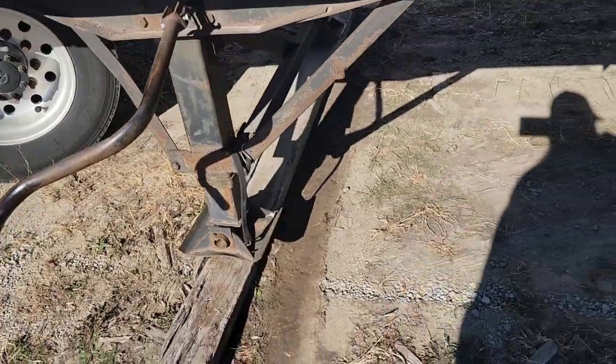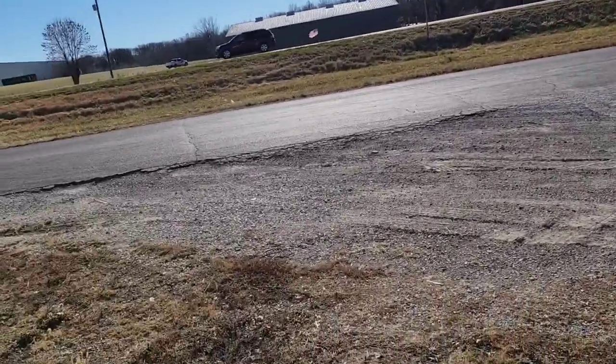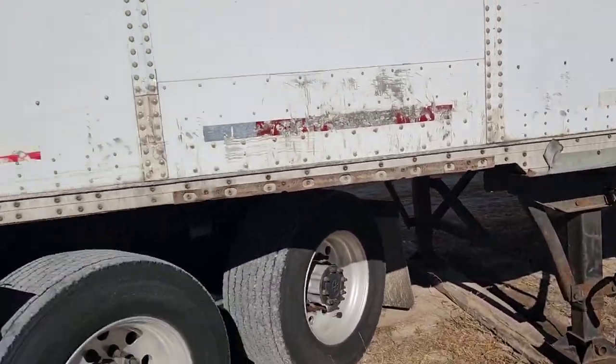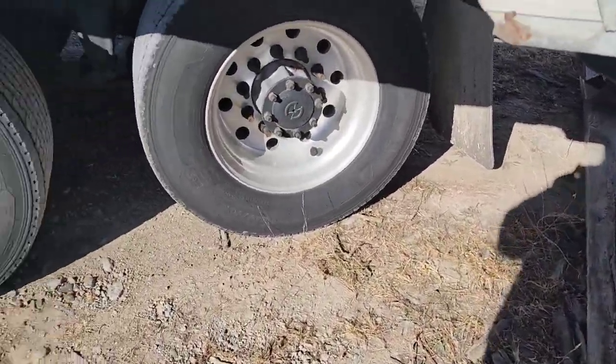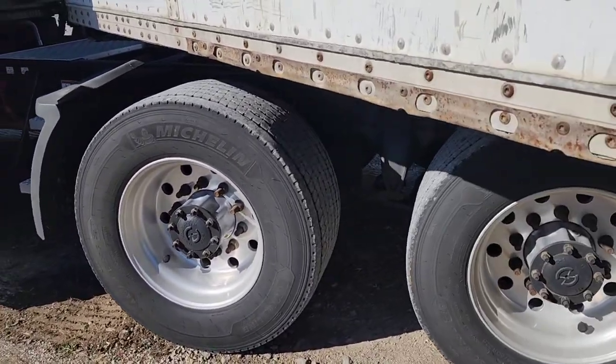I did it safely, nobody got hurt. I'm just not straight - I'm not happy that it's not perfectly straight, but that's me being a perfectionist. Can't always be a perfectionist. They got a board over here so the landing gear doesn't sink into the ground. I'm going to drop the landing gear, unhook this trailer, go get the other one, and hit the road back to Eco Shred to get rid of this loaded trailer. It was a lot of fun. Now I'm back where it all started, back over here to Prime East - as it used to be called - Eco Shred tanker wash, whatever you want to call it. Made it back safe, didn't stop on the way back at all, just ran those miles out to get back.